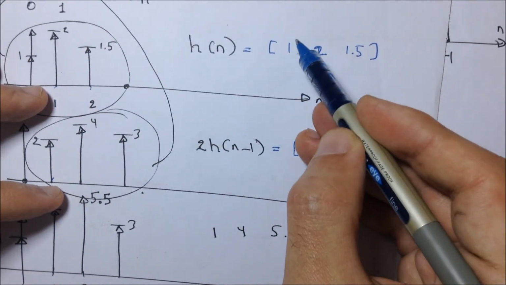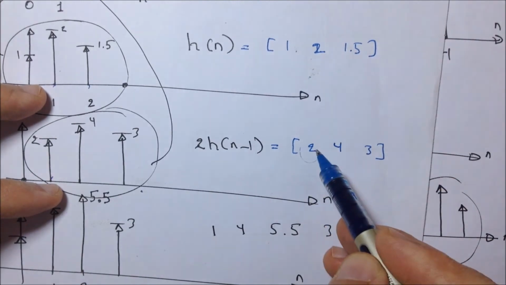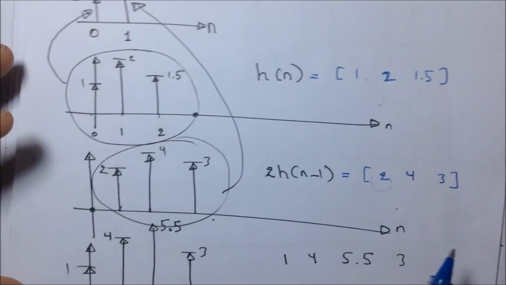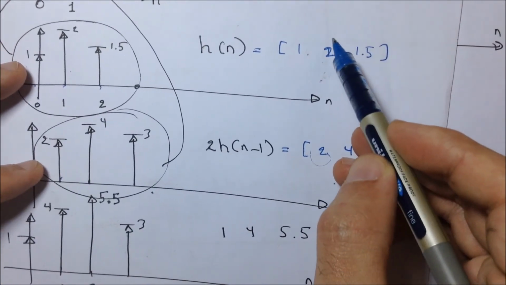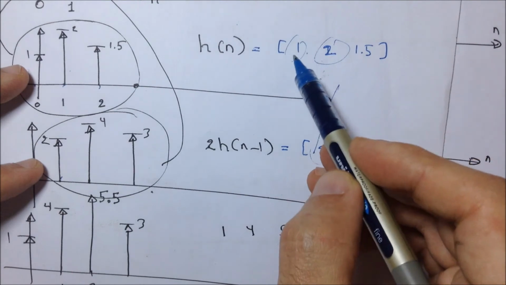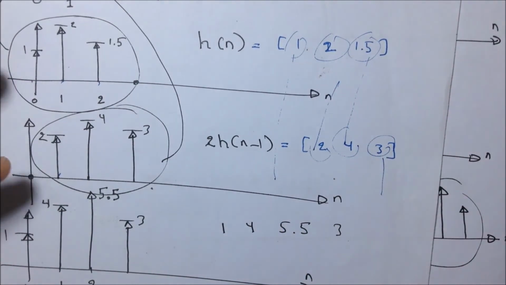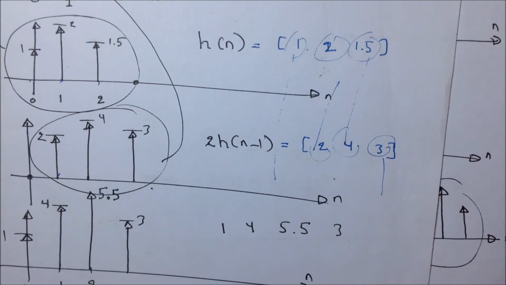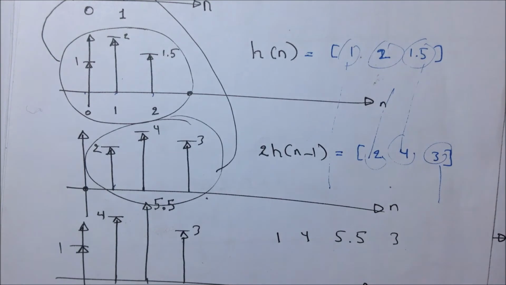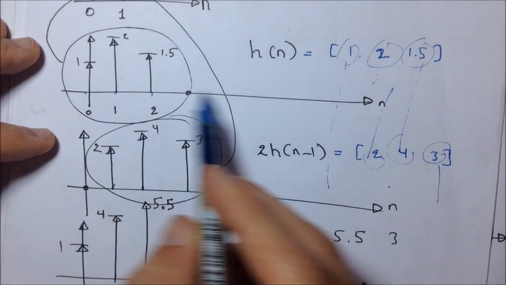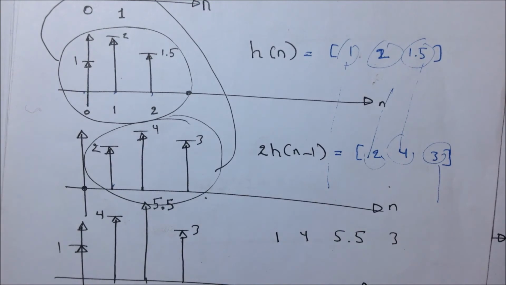You can't do that because this impulse takes place at a different time instance from this. As you can remember, we have to add this 2 with this 2, so it's like this one with this one, and then this one was added with 0, and then this one with this one, and then this one wasn't added with anything at all. So you have to pay attention not only to the magnitudes, but to the timing as well. So we have to draw two axes for the amplitude, another axis for the timing.